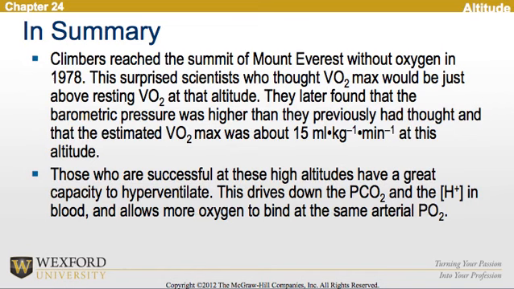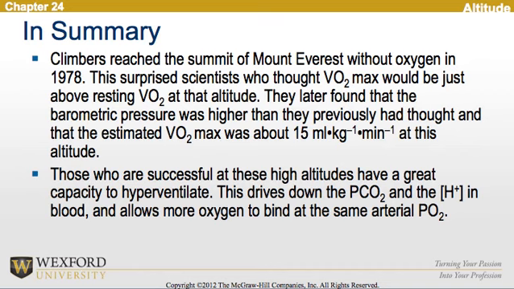In summary, climbers reached the summit of Mount Everest without oxygen in 1978. This surprised scientists who thought VO2 max would be just above the resting VO2 max at that altitude. They later found out that the barometric pressure was higher than they had previously thought, and that the VO2 max was about 15 milliliters per kilogram per minute at this altitude.